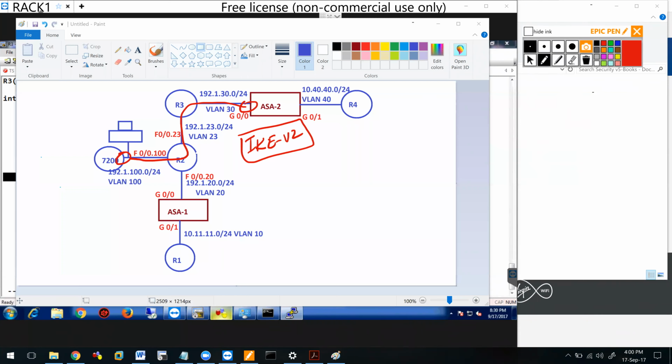To encrypt traffic from 1040, I'll create a network over here, let's say 10.99.99.0. You guys understand it? So my tunnel is from this guy to that guy. Let's do the IKE v2 on the router, because you know how to do it, and then we'll do the same thing on the firewall. So help me out in terms of setting up IKE v2 on the 7200. How do I do it?